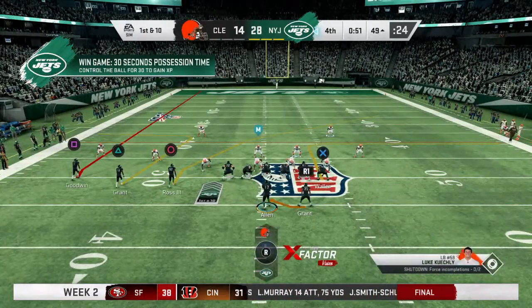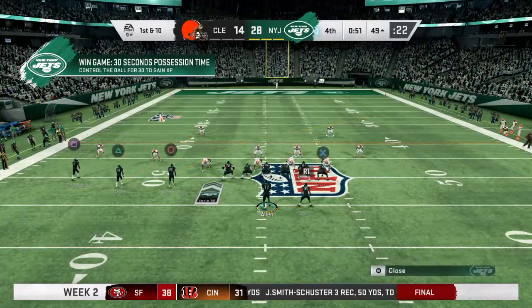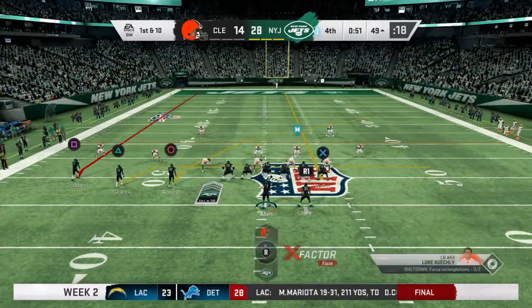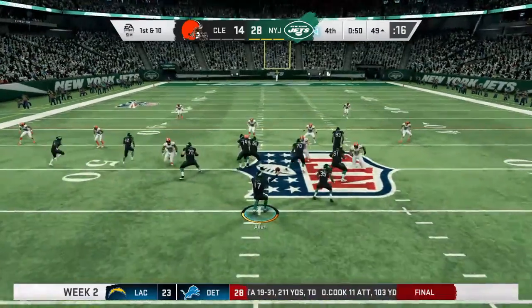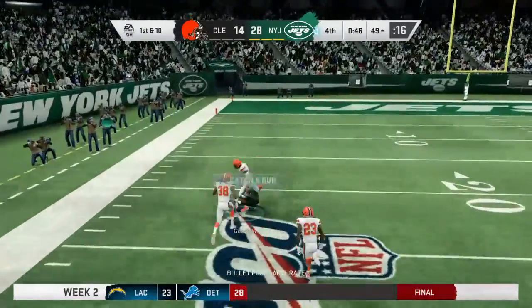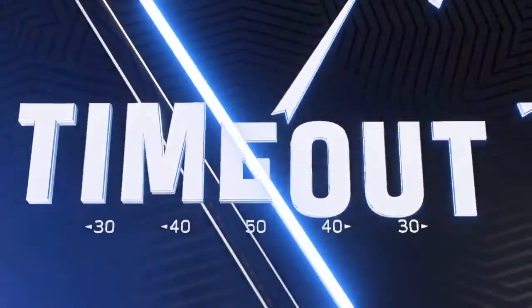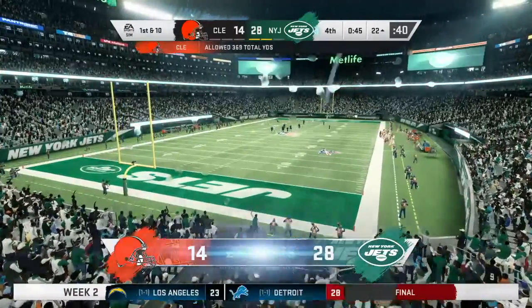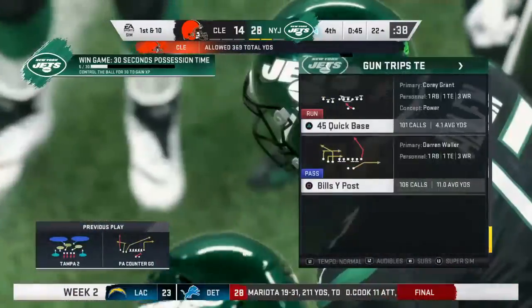So whoever his trusted confidant is on the sidelines, I don't know if it's the offensive coordinator, the quarterback's coach, maybe the backup quarterback, that's who he needs to get with now and get himself calm. Now Allen. Man open, it's Goodwin. The Jets are going to use the first of their timeouts. It's just their first. They've got 2 more to use here in the final stages.